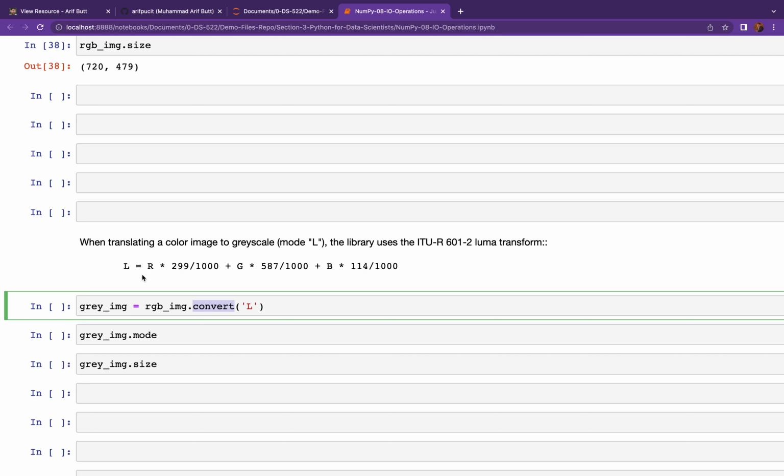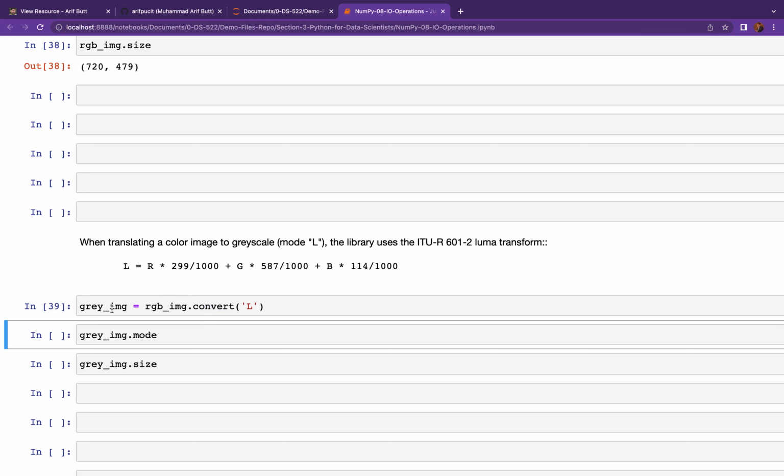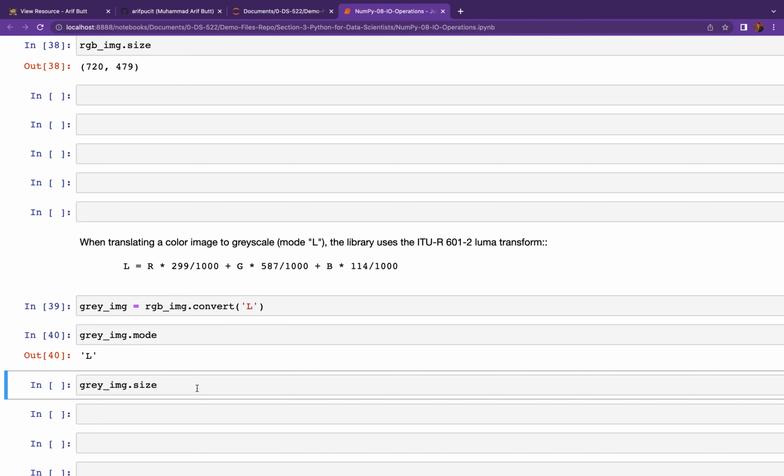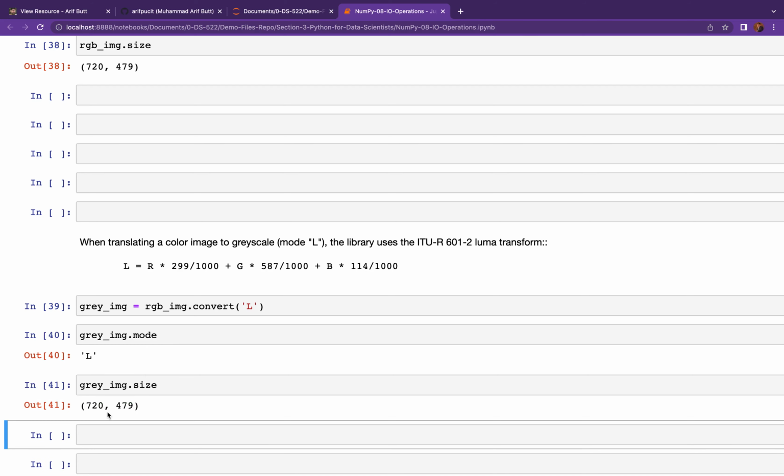Okay, and this will give you a single value that will be placed over there. So after that we have a grayscale image, and the mode of this image is of course L, and the size is of course 720 by 479, but this time it is a single channel image having grayscale intensities.